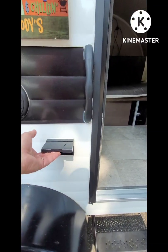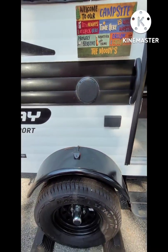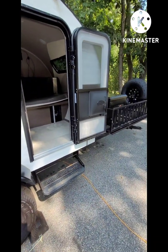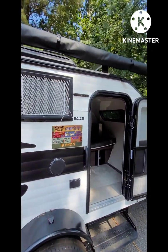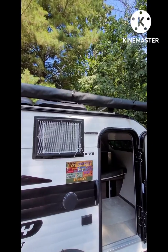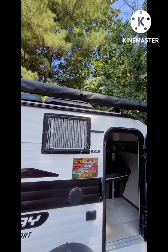You got your two plugs outside here. I mean, honestly, this thing has everything that we wanted. So you also have a Wi-Fi booster on top.